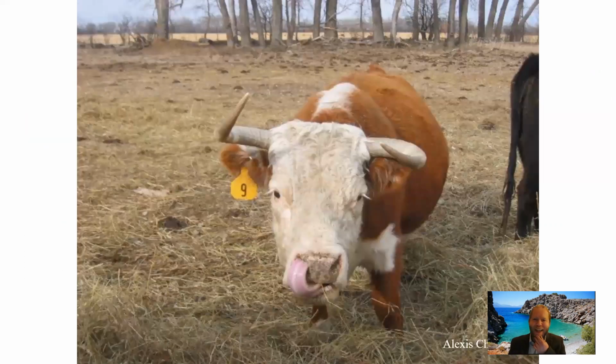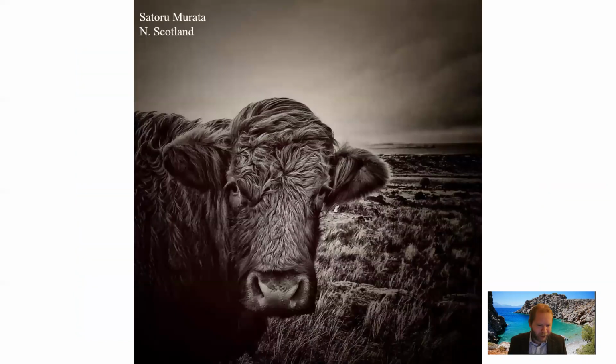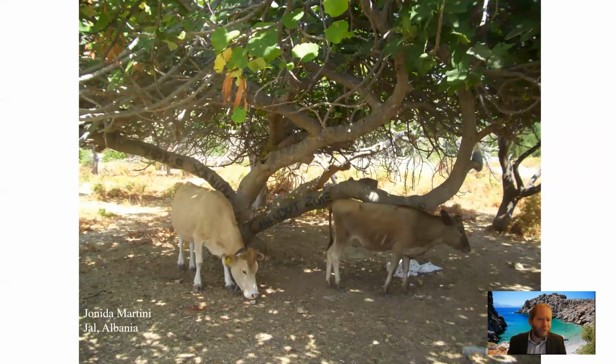So when I presented it the first time, I took to Twitter and I said, hey, followers, send me some photos of cows to kind of illustrate my lectures on this, right? And so I got a few nice cow photos. I got some from some shepherds and some archaeologists and some colleagues and friends of mine. But most of them, A, I didn't go viral. B, I didn't get as many. And most of them kind of looked like this.